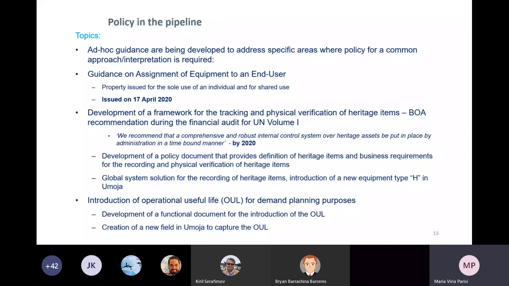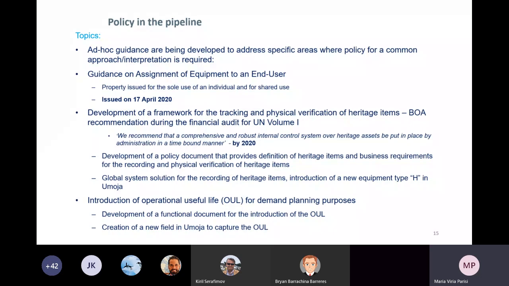In addition, ad hoc guidance is being developed to address specific areas where a common approach and interpretation is required. We are specifically referring, for instance, to the guidance on assignment of equipment to an end user.